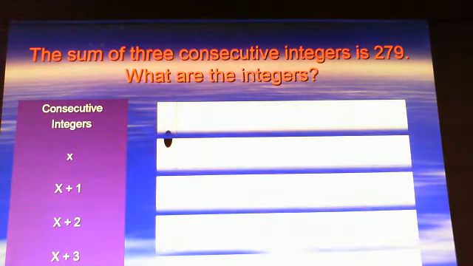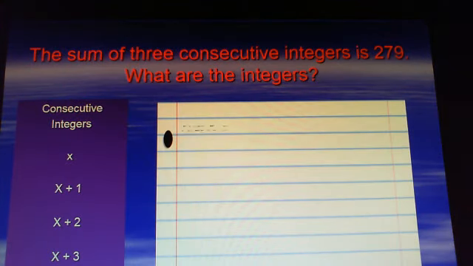So I need to start by labeling my 3 consecutive integers. My first number, we're going to label x, because it's the first in the list. My second number gets x plus 1, because it's the second in the list. My third number gets x plus 2, because it's the third in the list. I'm not trying to make this difficult. If they had asked about 4, I'd pull the first 4 numbers. If they had asked about 2, I'd pull the first 2 numbers. If they had asked about 6, I'd pull the first 6 numbers. That's why there was a little dot, dot, dot behind it.